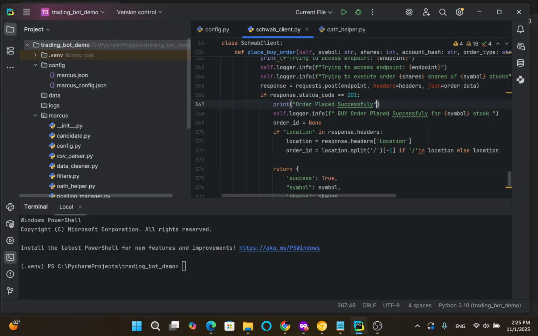Let me fix one typo here and here too. If the code is 201, it means the order was placed successfully, and we are logging that information, while the order ID we are getting in the location header and filtering it out.